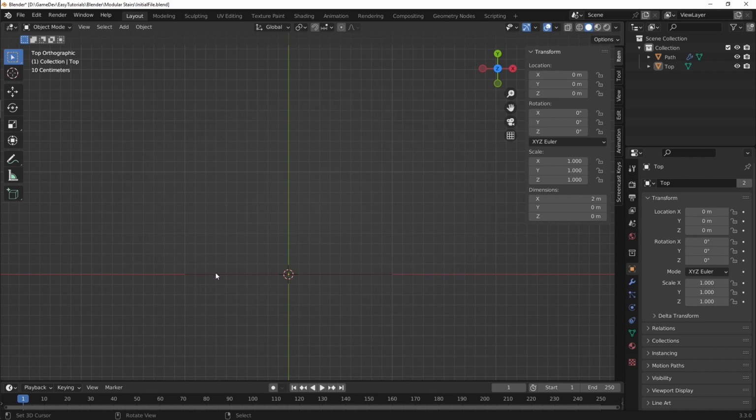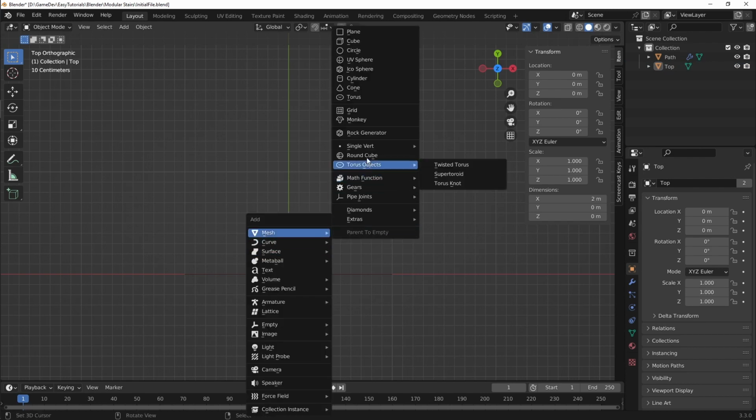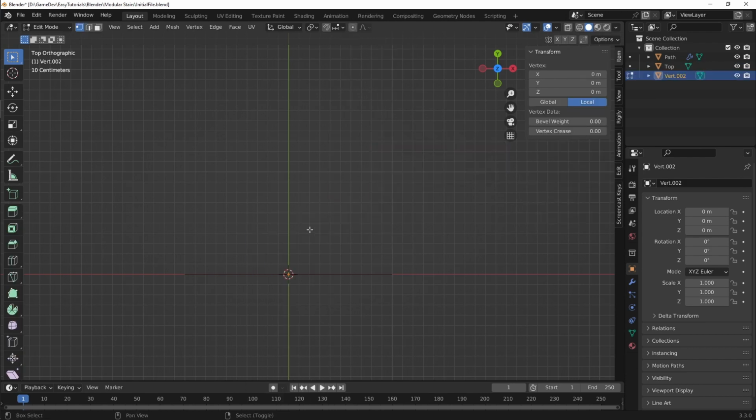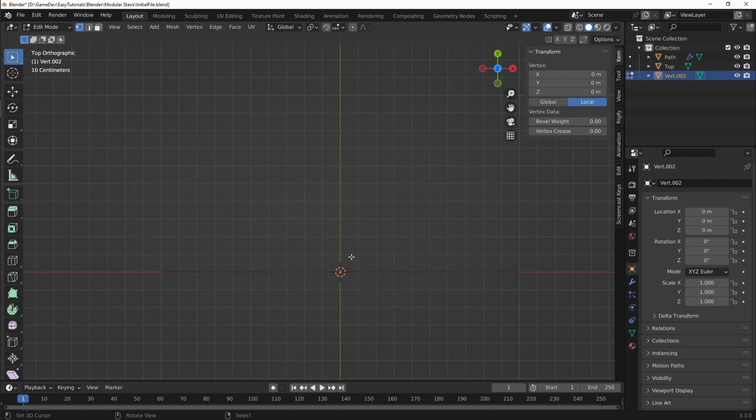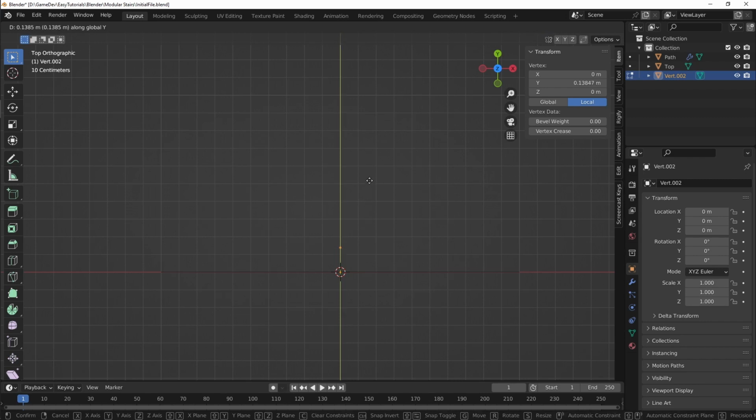So I won't be modifying the top part of the pathway. I'll add another vertex, and being in the edit mode, let's move it on the Y to the bottom bit.